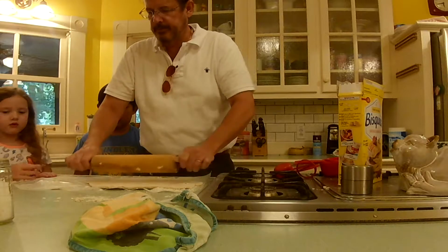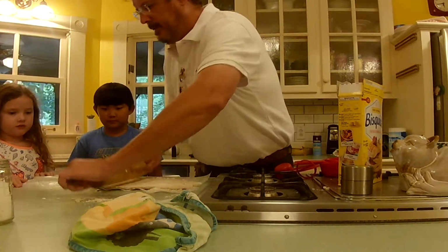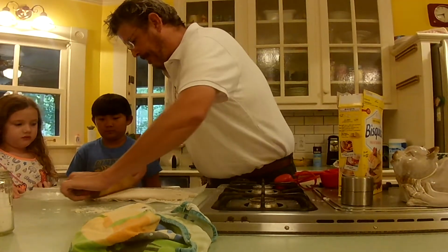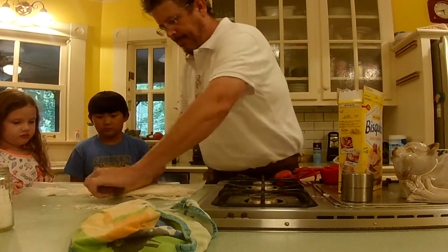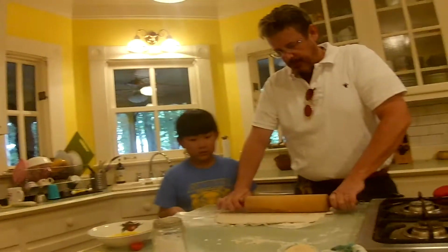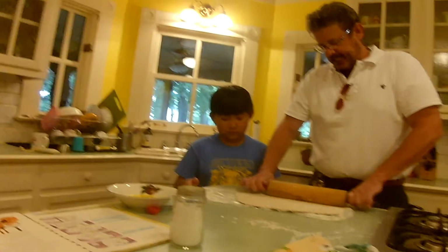You want it thin so you can get more of it, not where it's real thick and it doesn't really taste good, right? Hold that down. See what I'm saying? So I'm rolling it into a rectangle right now. Is it starting to take shape as a rectangle? Yeah.